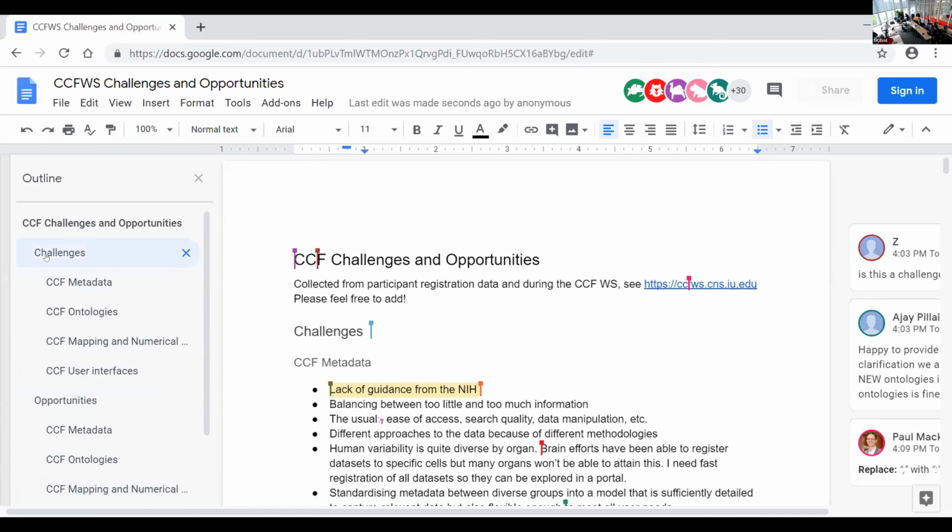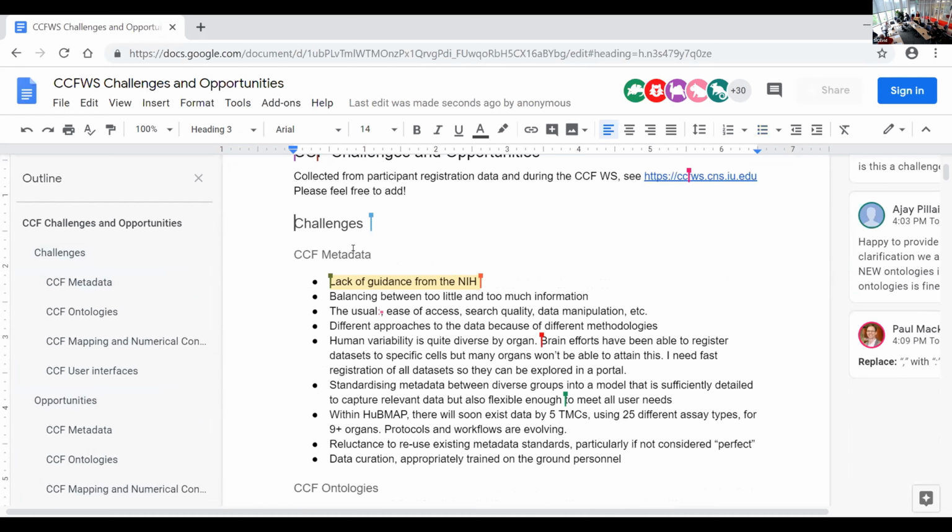In terms of challenges, we could go one by one, in the same sequence as we had in the overall agenda. So I don't know if you want to take us through the metadata. I think, Sanjay, you... One question, how were the first challenges put in? Because they were there already at the beginning of the meeting.